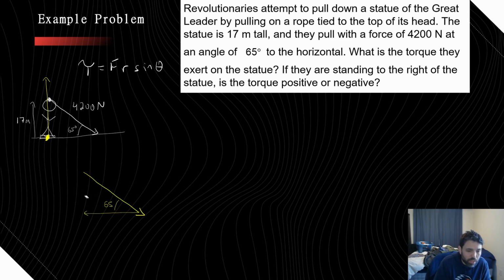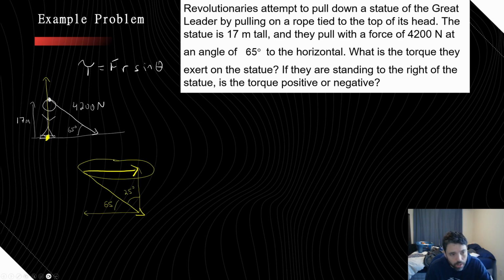Instead, I want to think about the other side. Hold on a minute. If that's 65 degrees, that means this side over here is 35 degrees. Oh, no, sorry, 25 degrees. Excuse me. 25 degrees, right? And if I take the sine of this side, that's going to give me the opposite side, which is here. That thick yellow line I just drew. And that's the side I want. That's the component perpendicular to the radial line, so that's the one I want.